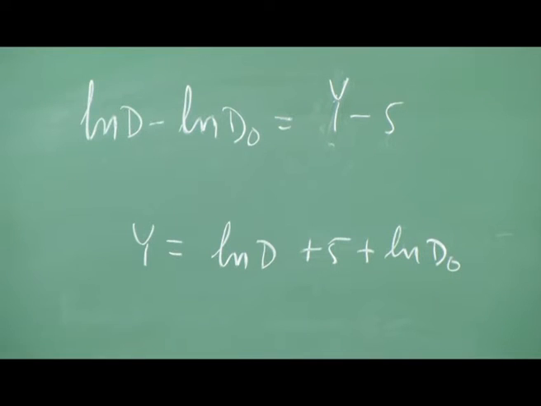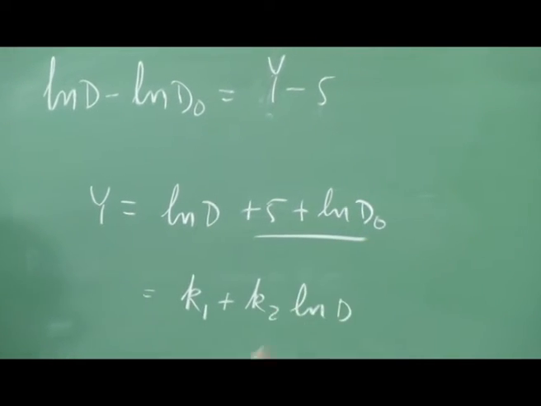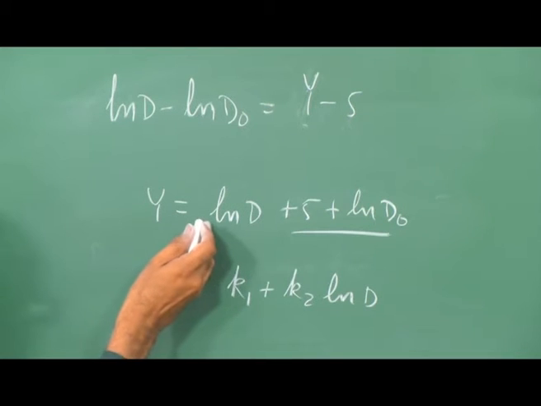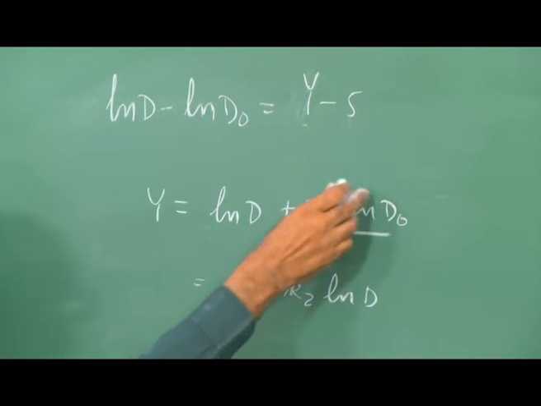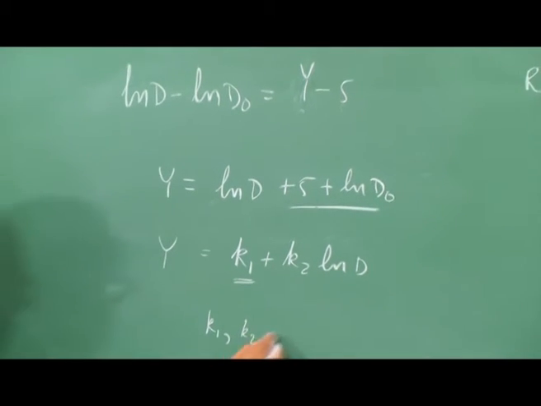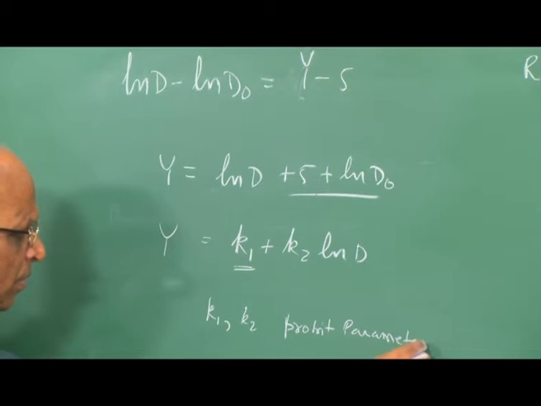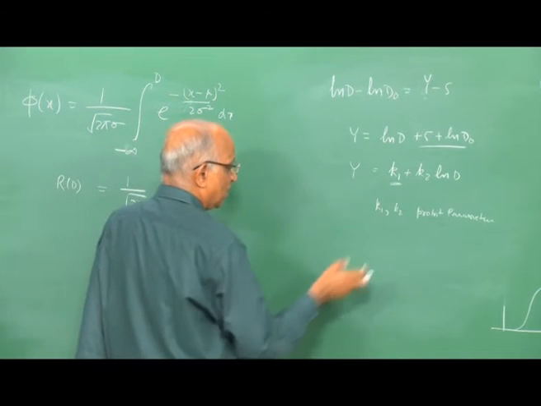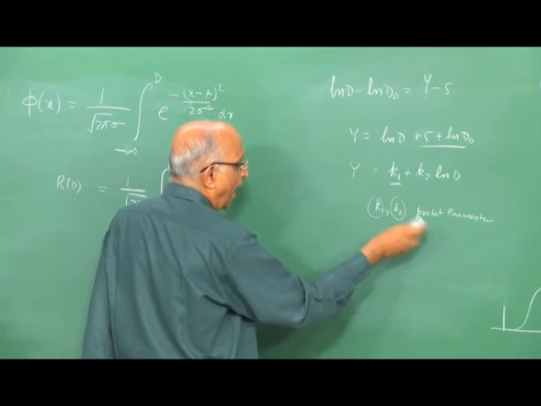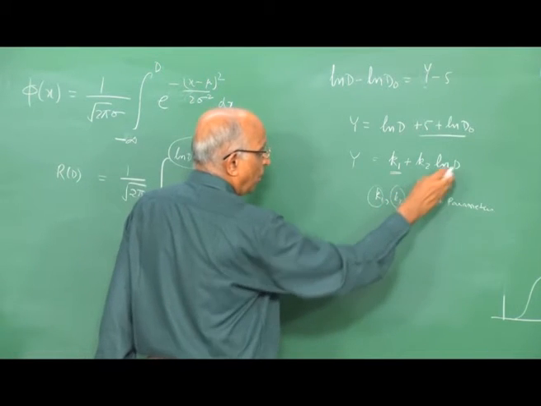Generally I can write this as equal to k1 plus k2 ln d. This becomes sort of like k1, I have some other factor coming in, maybe I try to non-dimensionalize, maybe log, ln and all that. Therefore, I can write the probit as equal to k1 plus k2 ln d, where d is dosage, where k1 and k2 are known as probit parameters. And in general, for most of the explosions, most of the events which cause disaster, the k1 and k2 parameters are available, and what one has to do is define the probit for a given dosage.